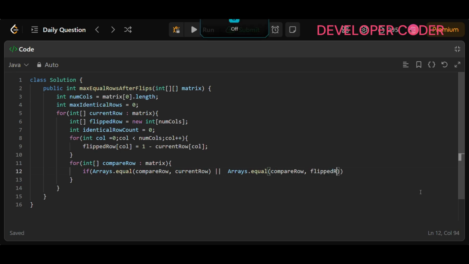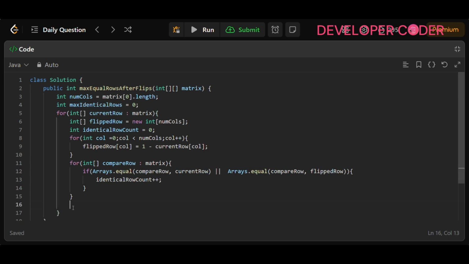So if any of these two cases is true, in that case simply increment the identical row counter. Now in the end we have to just return the max identical rows.